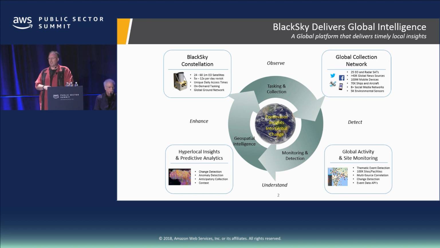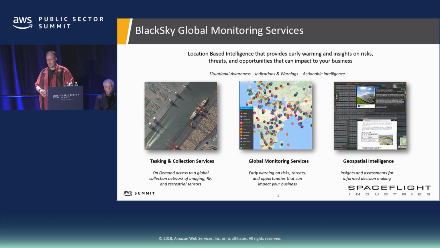In addition to using lots of existing sensors and emerging sensors that are out there, the fourth component is we're actually building one of our own sensor networks, and that's what we call the BlackSky constellation. It's a constellation of satellites for remote sensing that will provide us premium fuel for our analytics engine that we can combine with many, many other sources of data. So that's kind of our premise.